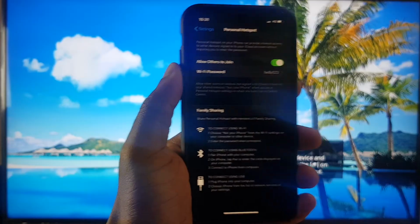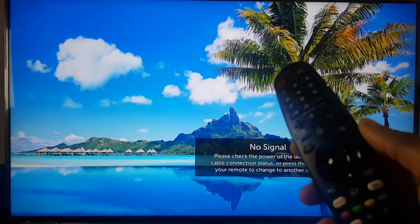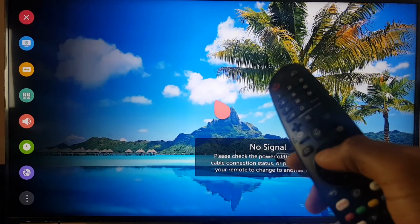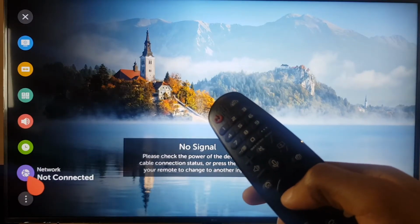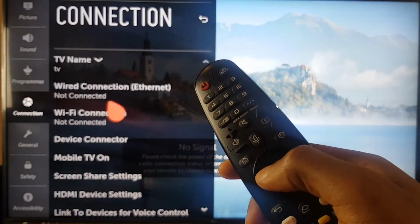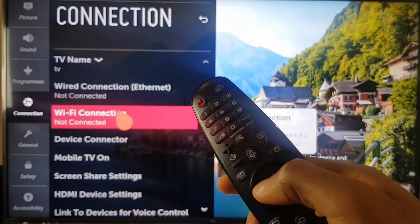Right, the phone is set up. Let's go to the TV. I have the remote here, and what I'm going to do is press the settings button. Use the down arrow or your cursor and go to network. And once this window appears, go to Wi-Fi connection.